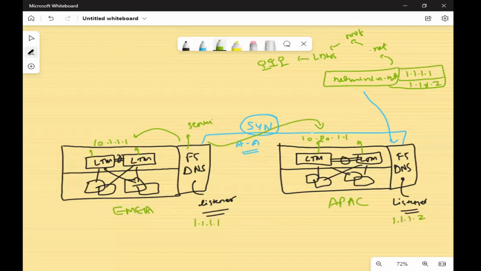Are you getting this point? This term is very broadly named GSLB, Global Server Load Balancing. It is not server load balancing within the data center, unlike your LTM device, but you are doing it globally.